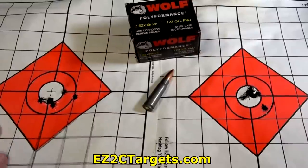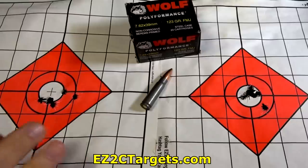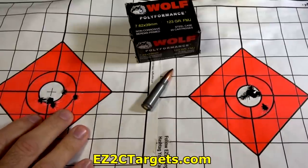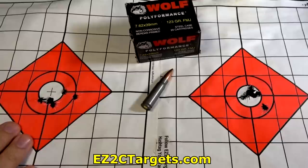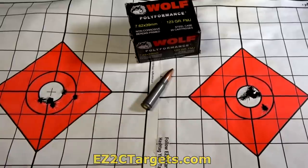Now, we attached one of the 1-6 Primary Arms ACSS reticle scopes, and we got this out at just 50 yards. We could have, of course, gotten it out to 100. It would have been better. But this is a 5-shot group, each one. And guys, I'm telling you, even though this was only 50 yards, this rifle is very capable of getting excellent accuracy. So guys, if you like the 7.62x39 caliber, but you really want it in that AR configuration, this to me is one of the best options on the market.